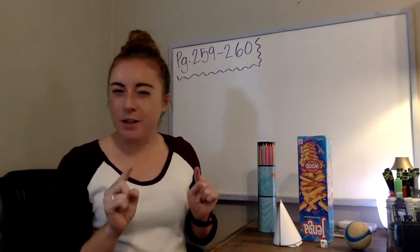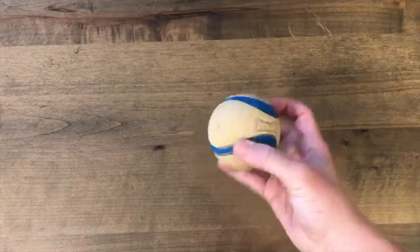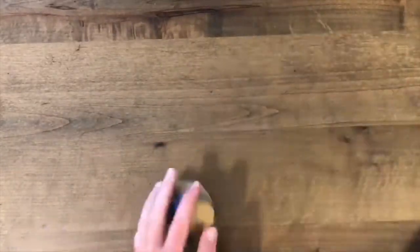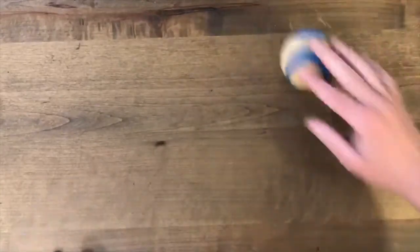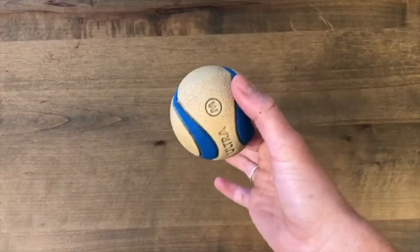So let's look a little bit closer as to how these shapes can roll. This one, do you remember what this one was called? A sphere. And it can roll any direction. Does it have any faces? No. No flat faces. It's round all the way around. Can go any direction. This was called a sphere. Good job.